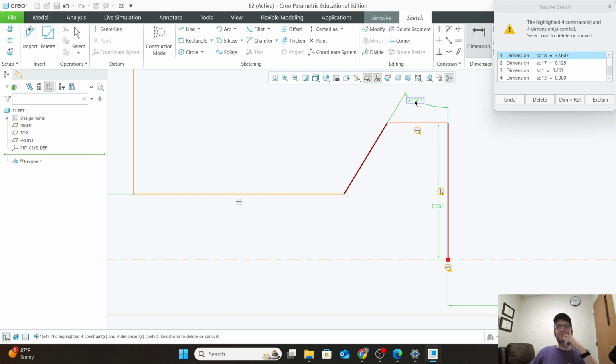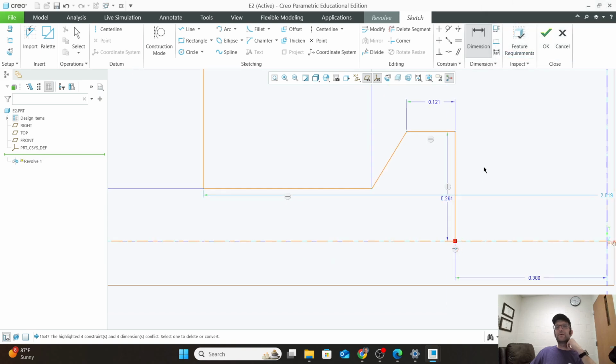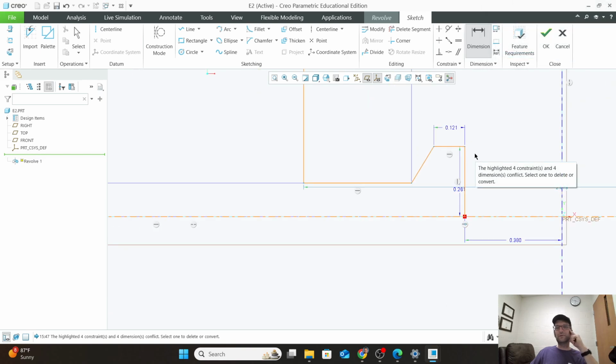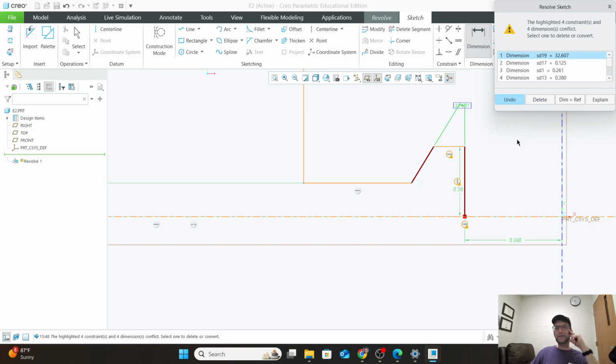Okay, so what happens when we try to change that is it doesn't let us do that, because there's already that angle dimension in there of 32.607. I'm going to delete that one. But I think that was the one we just added in. So let's try and put that dimension there again. 32.607.